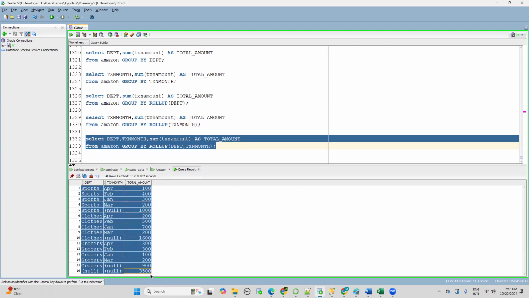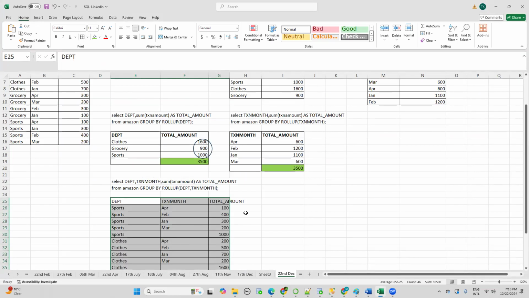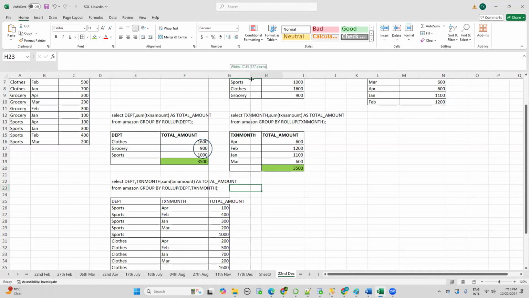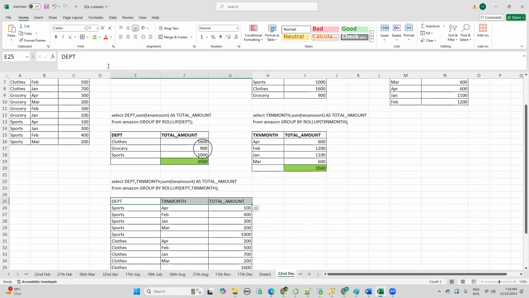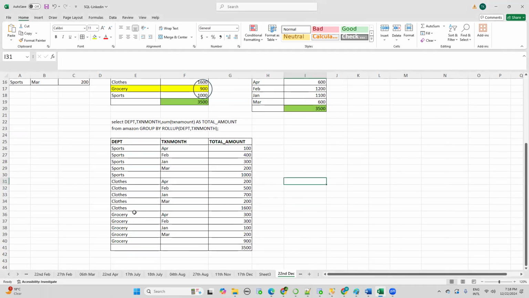Now check this one. If you try to understand this data, we were talking about grocery, right? So this is grocery. Let's analyze the grocery one. Now analyze it and tell me what additional data you're getting here.